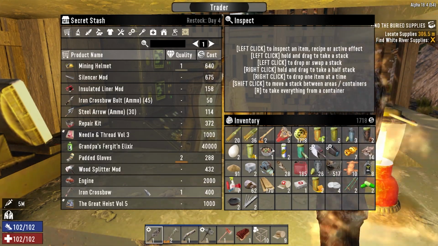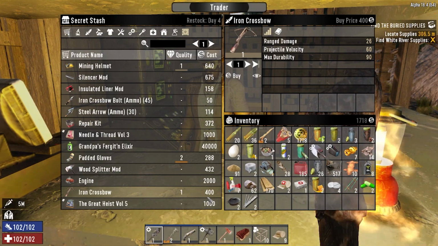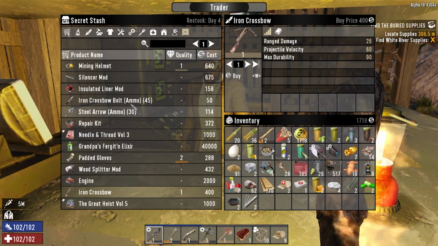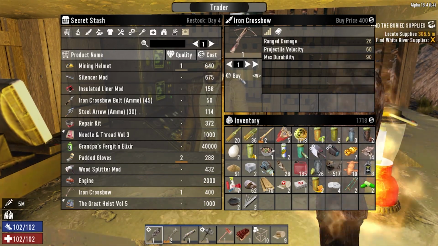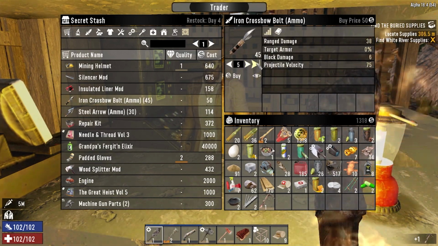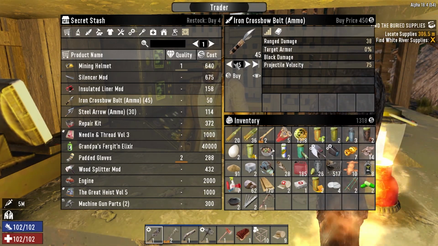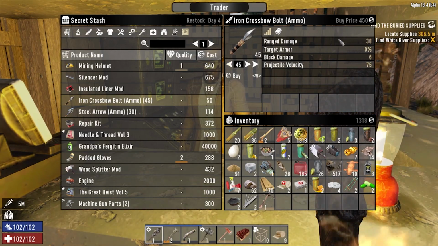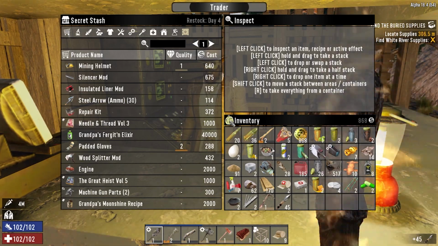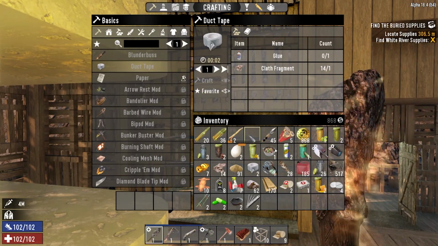There we go. So it has got a crossbow there, which is only 400. Ooh. Only 400 dukes for an iron crossbow. He's got some bolts as well. I'm going to buy that. And how much do you want for the bolts? 45 for 5. 45 will cost us 450. I'm going to buy those. Safe travels. And we'll put you in slot number 2.